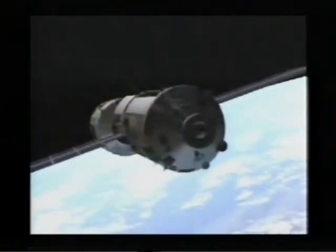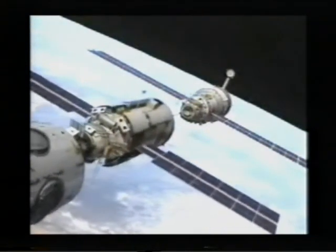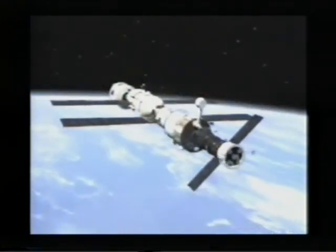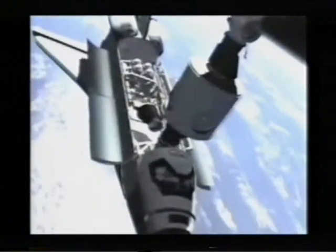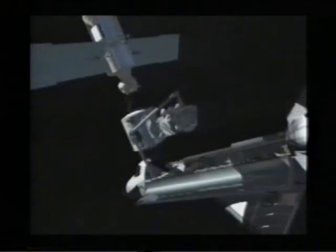A key event in assembly, the existing space station will be maneuvered by ground controllers to dock with Zvezda in Earth orbit. Soon after Zvezda is in place, an unpiloted Russian cargo vessel will bring supplies for the first station crew. A shuttle logistics flight will follow to unload the Russian vessel, continue to outfit the station, and transfer additional supplies from the shuttle's Spacehab module to the station. The next mission will deliver new hardware, including an exterior framework called the Z1 Truss and a new mating adapter.